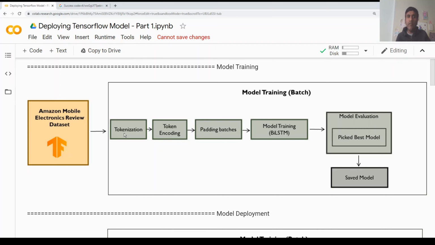That's what we did. We tokenized the incoming data. So basically we broke each and every review into individual words, and then we created an encoding of the tokens. So we assigned a numeric value to each token, right? And finally, to make the token length even, we did padding of the reviews. Some reviews may be short, some reviews may be too long. So we have to pad the data so that it's even in size.